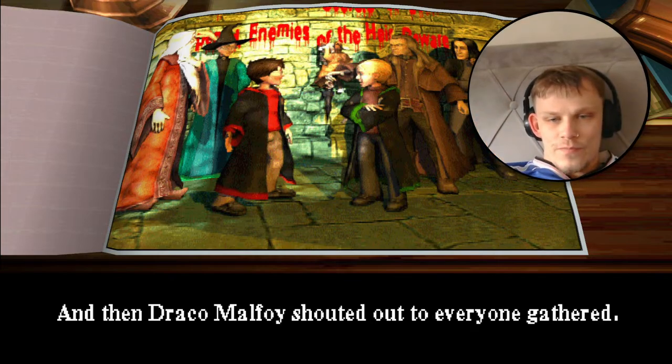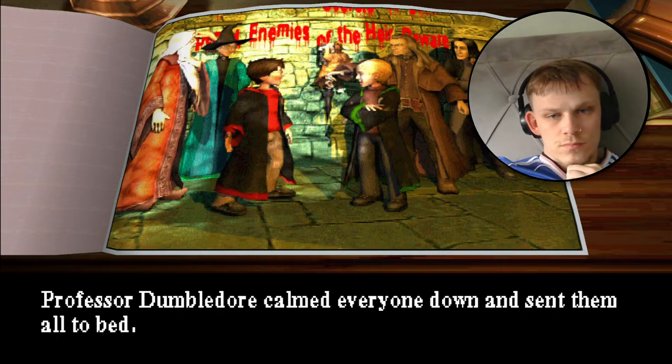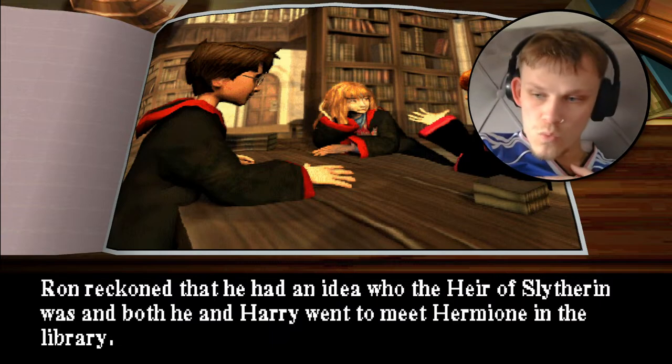And then Draco Malfoy shouted out to everyone gathered. Enemies of the heir, beware! You'll be next, mudbloods! Professor Dumbledore calmed everyone down and sent them all to bed. Ron reckoned that he had an idea who the heir of Slytherin was. Both he and Harry went to meet Hermione in the library.